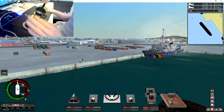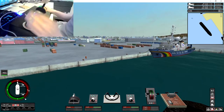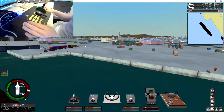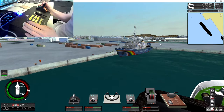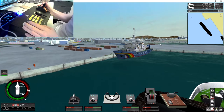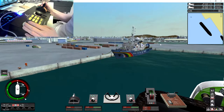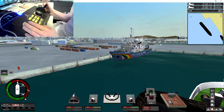In real life, you would have the crew stationed at the forecastle and the poop deck to give you the measurements and the distances between the positions. But now we're just gonna be able to use our ECTIS. That's fine.